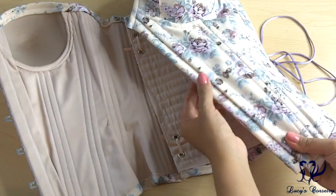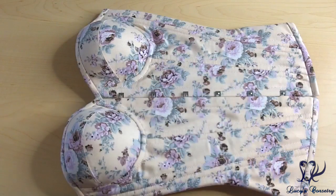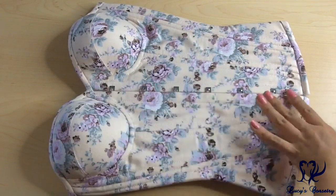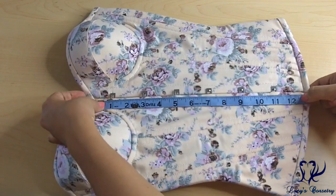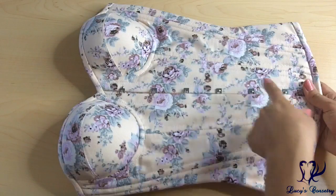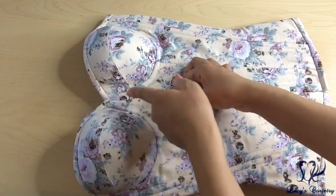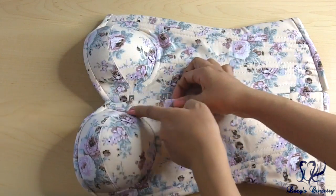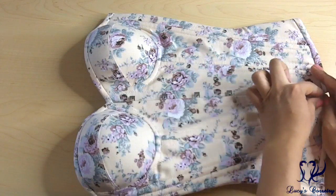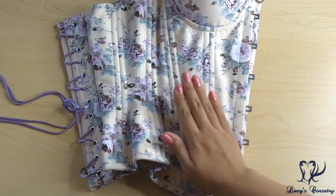The busk is another unique feature of Madame Cher's corsets — the busk loops are square instead of the almond shape you might be used to. It was said that Madame Cher has busks made locally by a specialist, which may be why it looks different. The busk in this corset is about 12 and a half inches long and half an inch wide on each side — technically a standard flexible busk — with six loops and pins equidistantly spaced. Interestingly, when you undo the busk at the top and feel right at the sternum, it's still supported and still stiff up there, because they probably shaved or cut the top of the busk at an angle so they could support the under-front all the way up to the top without sewing into it when installing the cup — I found that pretty clever.